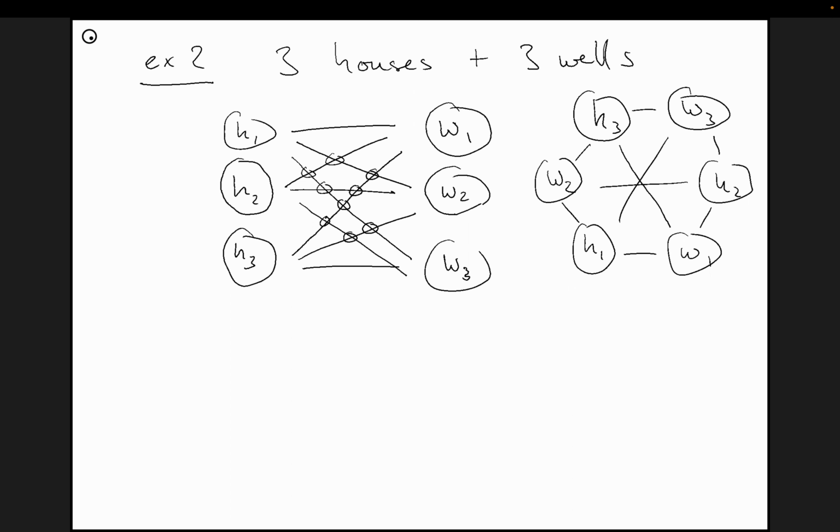Those are two same graphs, so this is G and this is G, or in the world outside we have a special name for this, K33, and this is also K33. These two diagrams represent the same graph, also called Thomson graph. And the question is, can we make that graph planar? So can we construct separate non-intersecting paths from each house to each well? And the answer is going to be no, but why?